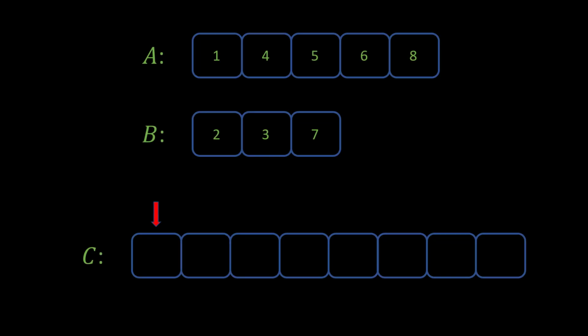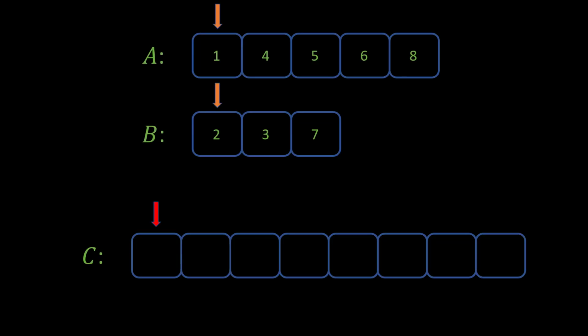So let's imagine we start at the beginning of array C. We want to fill in C such that the elements are inserted in ascending order. So let's start with the smallest element in C. Which elements might be the smallest elements in both A and B? Well, the smallest element in A and B is either the smallest element in A or the smallest element in B. This is because all the other elements in A are going to be bigger than the smallest element in A, and all the elements in B are going to be bigger than the smallest element in B, since again, A and B are in ascending order.